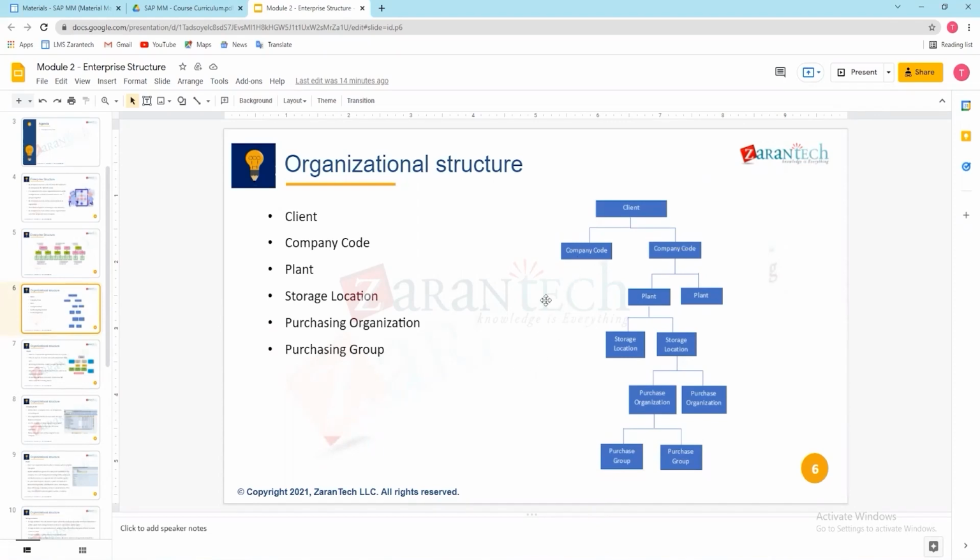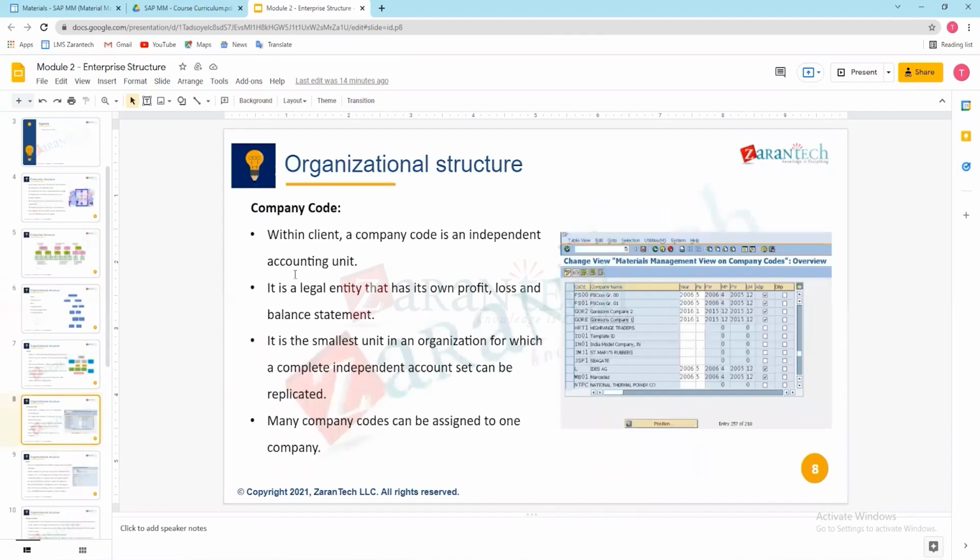For this purchasing organization, this company code has the loss statements. Meaning if company code 1 and company code 2 manufacture this material, and they get some losses in their daily business, then they will have their own set of statements. This is a part of FI, so we don't need to focus so much on this.